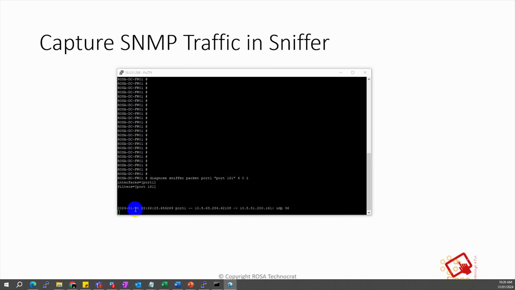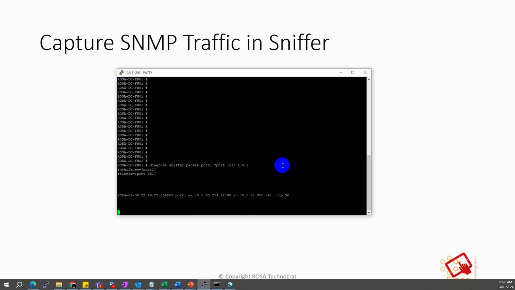You can see it received a get request from this IP address on port 161, but you can see here there is no response back. That means the FortiGate has not responded.